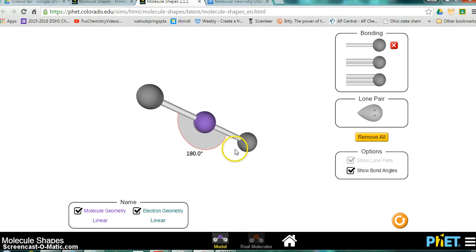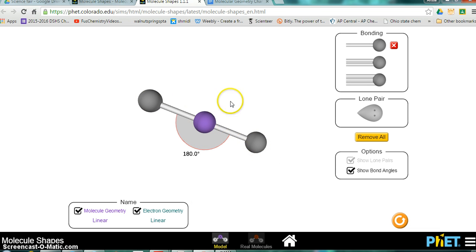So let's go back to our simulation. Here you can see we have the central atom. It has two single bonds around it. It has no lone pairs. Okay? So it's showing us down here our electron domain geometry is linear. These electrons within the bond want to get as far away from each other as they can. They repel each other. So they're going to get 180 degrees apart and form a linear molecule. And because we don't have any lone pairs, our molecular geometry is also linear, and our bond angle, you can see here, is 180 degrees.